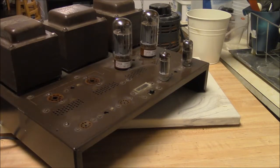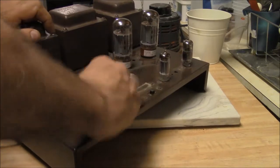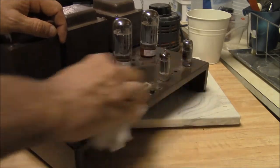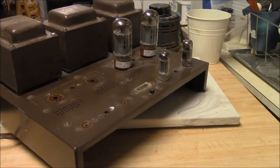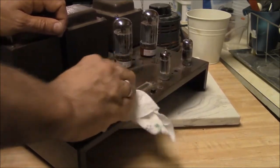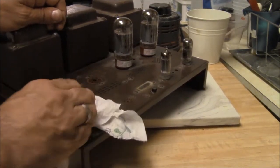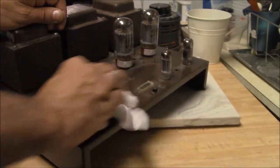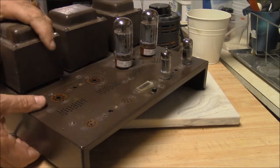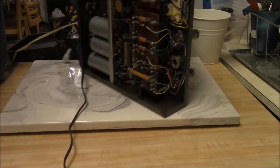Oh, I got this in for repair. Paying customer. So it could use a good bath. That's something I've noticed over the years. You get older pieces and you let enough dust settle on them, it starts to build up and it can get kind of yucky. This thing basically is just all painted brown, although it does have kind of a snappy bottom. I'm kind of ahead of the game here a little bit. I've already taken the bottom off the thing.